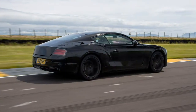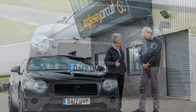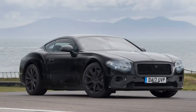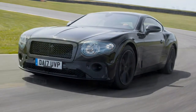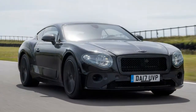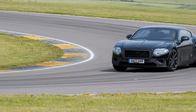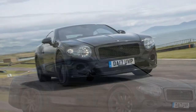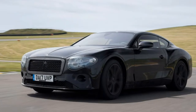While the steel brakes may not be the last word in wisdom when it comes to super fast lap times, they work absolutely fine in traffic where modulation, effort, and effect strike a delicate balance. With a Cd of 0.29, the wider and roomier 2018 Continental GT is notably more slippery than the previous generation car. It should rush from 0 to 60 miles per hour in around 3.7 seconds, with a top speed in the 210 miles per hour ballpark.